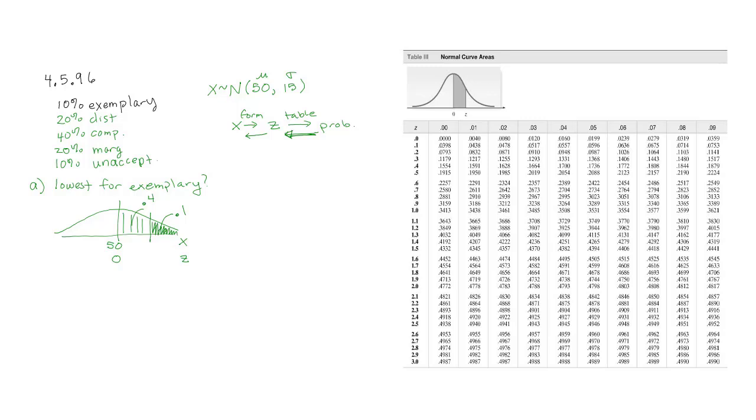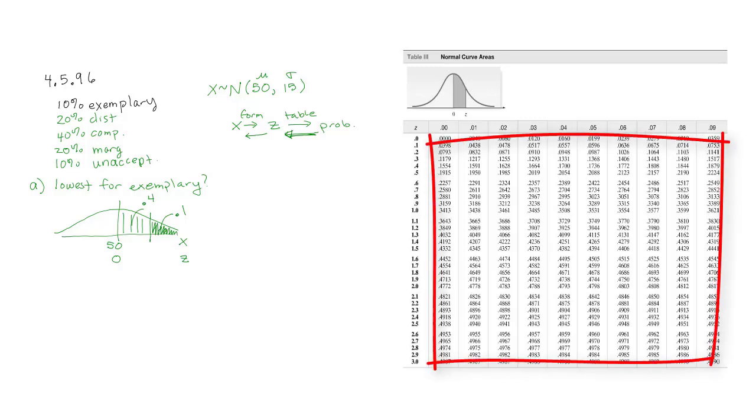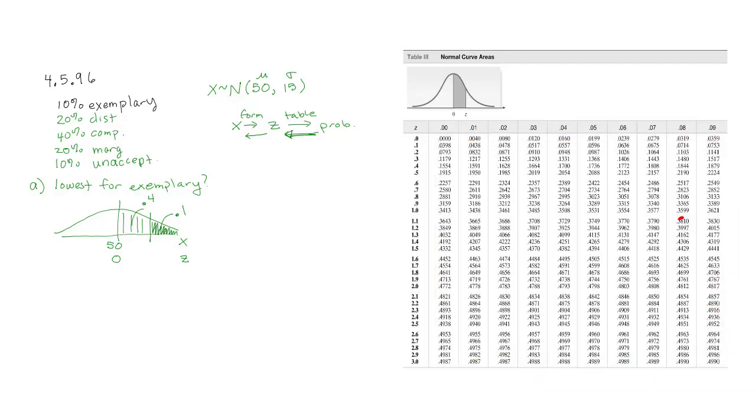All right, so we're going to look up 0.4, but we're looking up the 0.4 in the probability part of the table. So the closest number you can find, and the closest number I can find is 0.3997. That's really close to 0.4. And that happens at a z-score. So looking at the row, it's 1.2, and the column's 0.08. So that's associated with a z-score of 1.28.